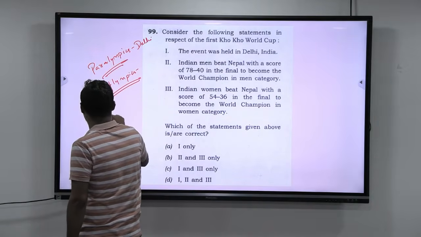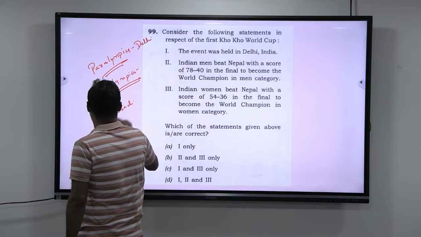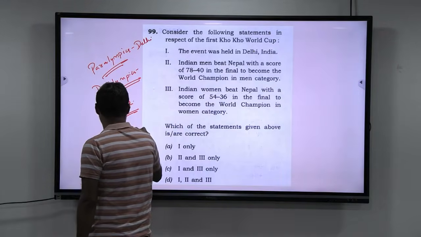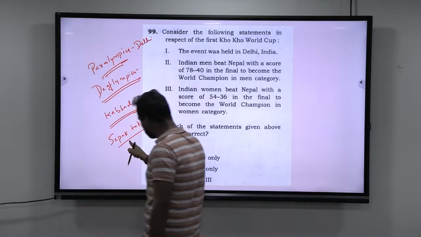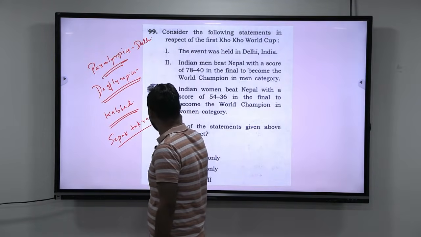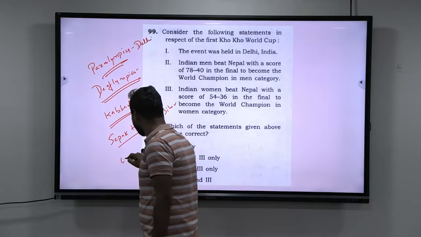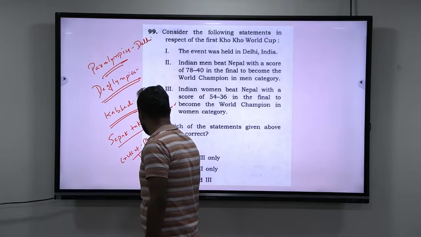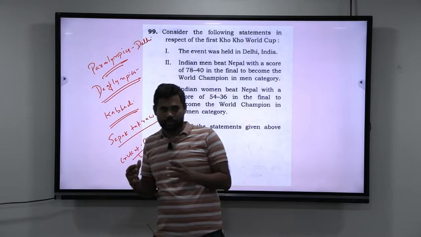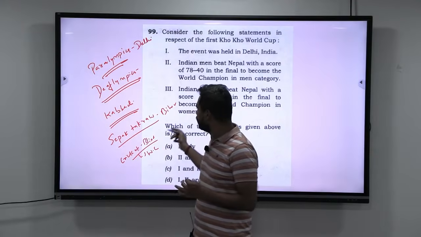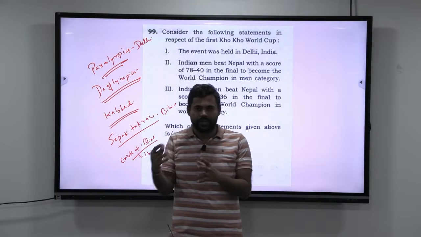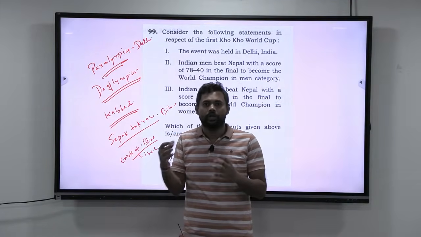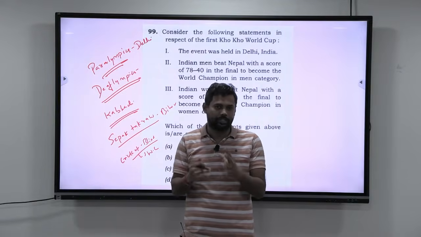The next is Kabaddi. India has won the World Championship of Kabaddi. Then there is Sepak Takraw, which is a kind of sport. India has won the World Championship of Sepak Takraw. This happened in Bihar. And then cricket: Indian women's blind cricket has also won the World Cup. So only read those things where India has achieved some significance. These are some important events that have happened. So just keep an eye on what the score was, which opponent India defeated, or how many medals India won. These are some dimensions that you should work upon.